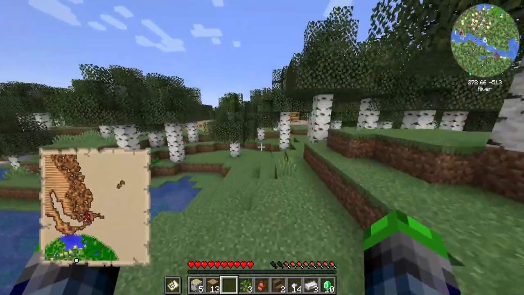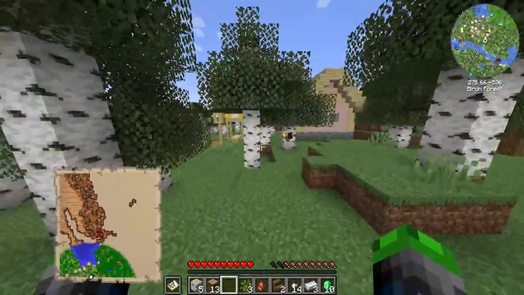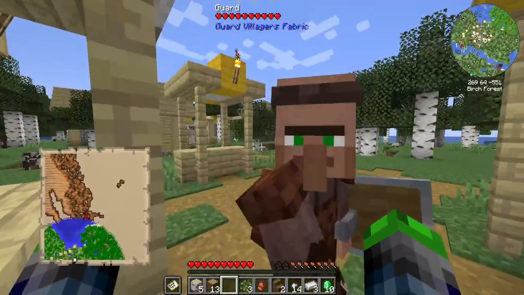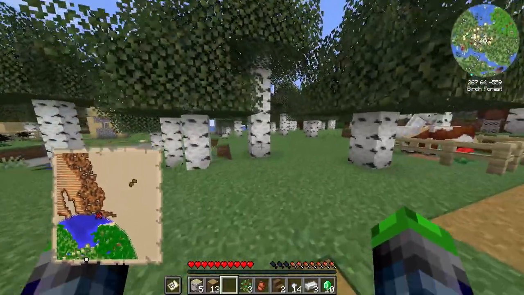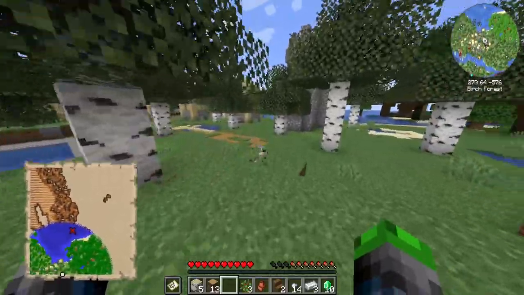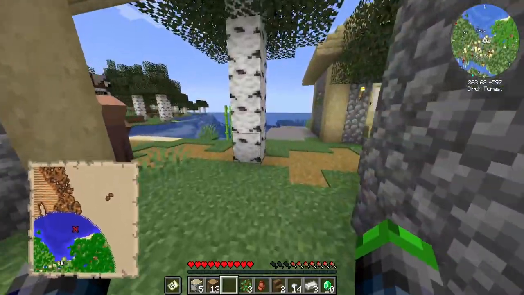Okay, so it looks like it's on the other side of this village here. Very cool. We have a village. It's going to get us some decent food right off the bat. We even get a bell. We have a guard. Ooh, we have mods. Very cool. They have horsies. They have kitties. Very cool. That will help us a lot.